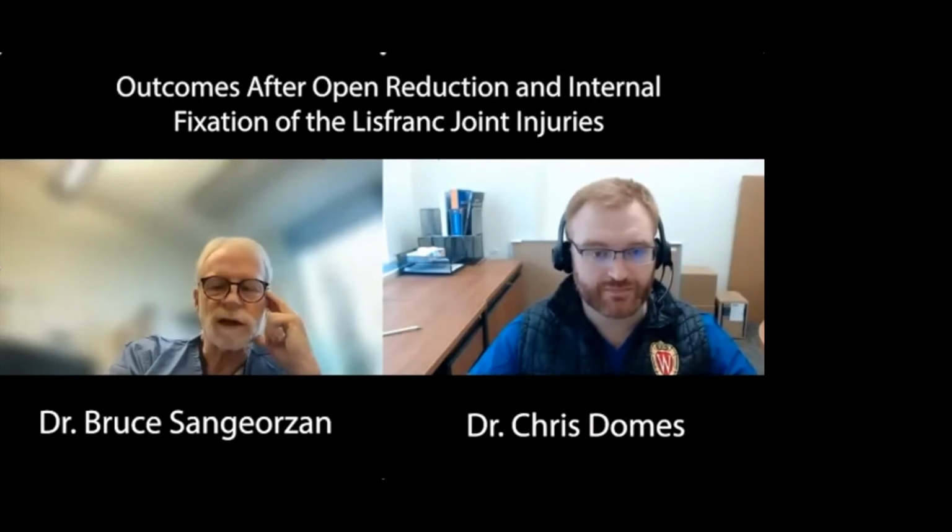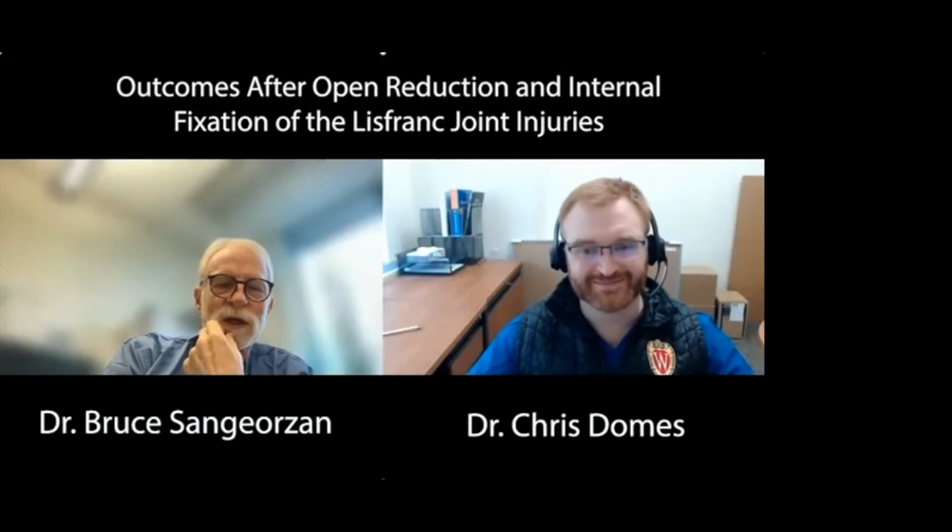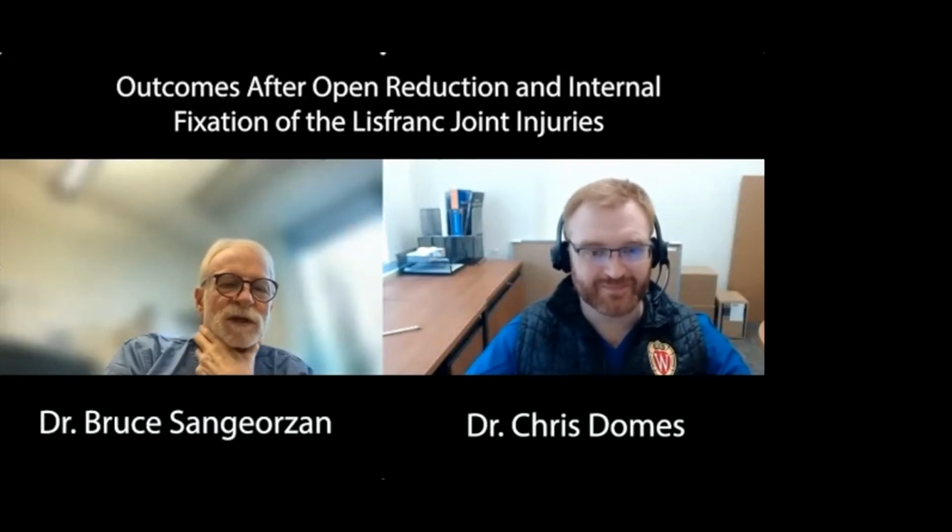We haven't moved in that direction, I think, in part because those systems are expensive and there's an element of uncertainty there. And as a senior person who's seen a lot of stuff fall apart, I would rather sacrifice a few weeks of non-weight bearing on the front end than have to redo it in 10 or 20% of the cases. Absolutely.